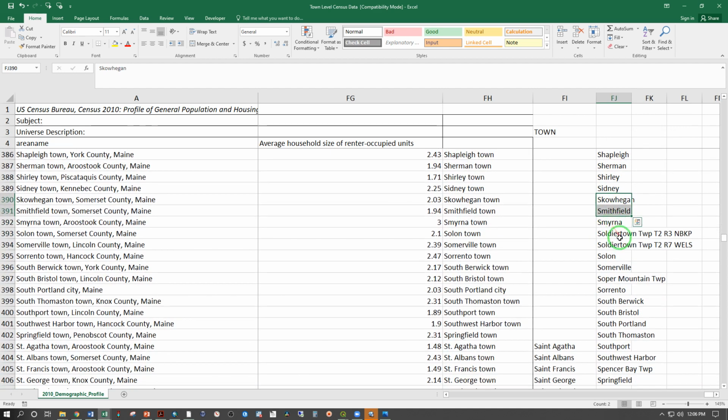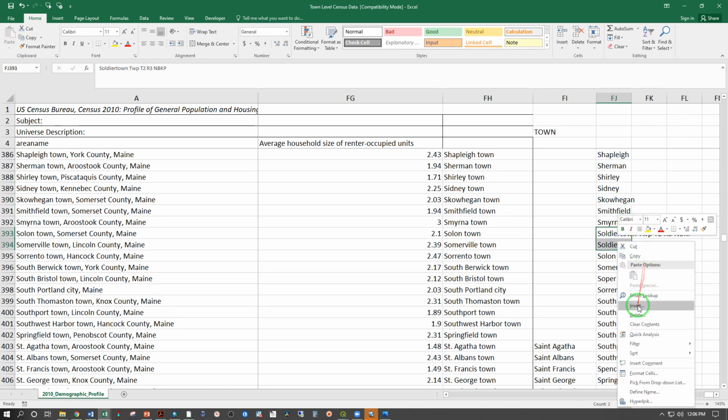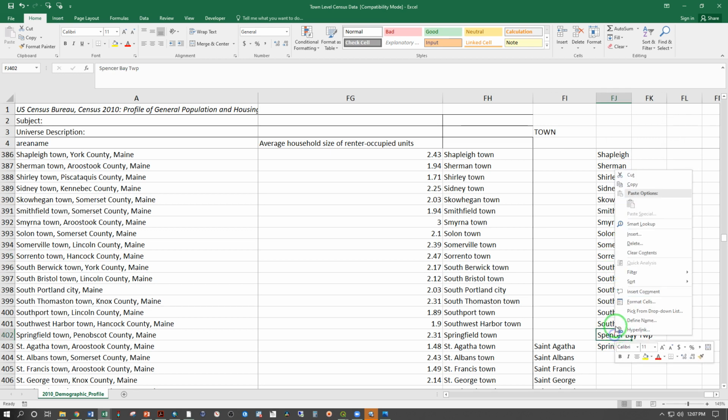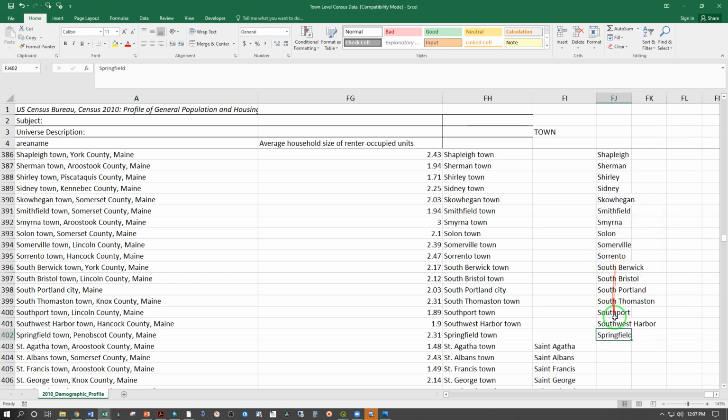So now Smyrna's there, Solon's, those soldier towns aren't there, Somerville, Silver Mountain's not there, we're getting close now, South Berwick, South Bristol, South Portland, South Thomaston, Southport, Southwest Harbor, Spencer Bay, that's up on Moosehead, that's not populated, Springfield there.